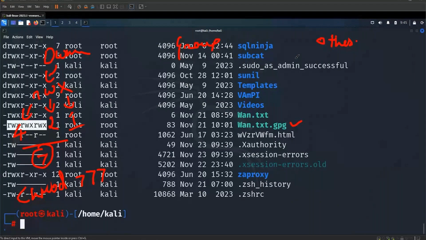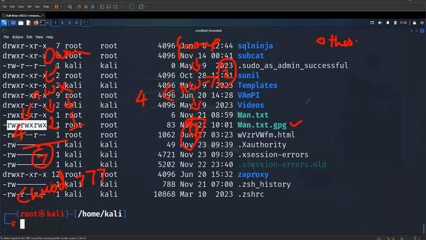Now let's say you just want to provide the read and write permission, right? So for that, what you can do is simply write 7 over there. Sorry, you will be writing 6 over there, because read stands for 4, right? And W will be giving us a value like 2, and 4 plus 2 gives us 6 over here.